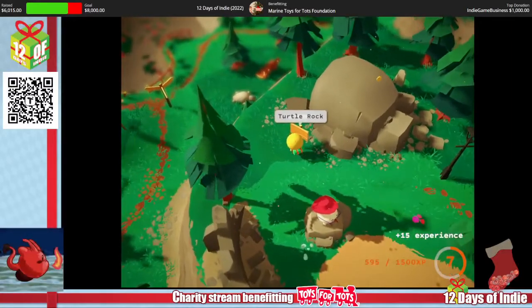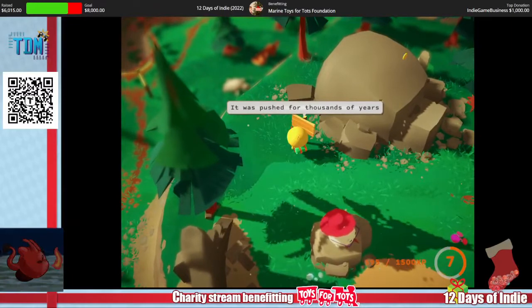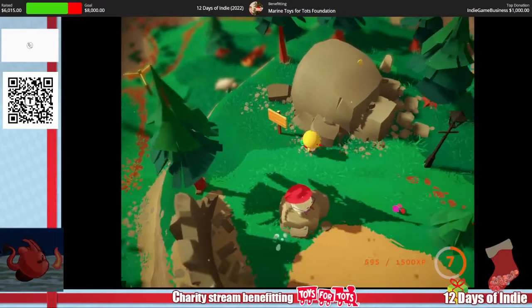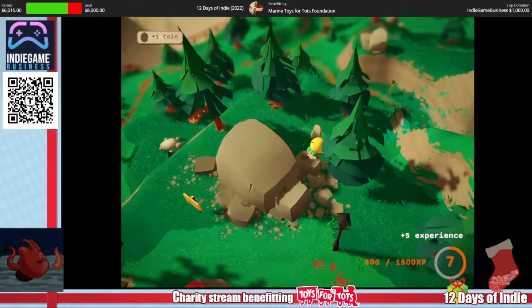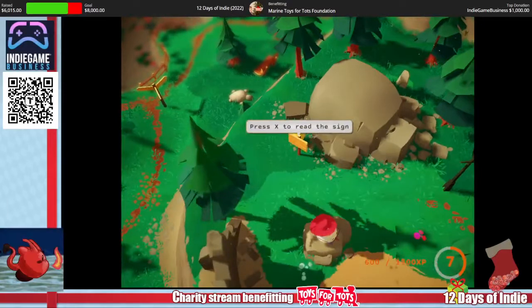Press X to read the sign. Turtle Rock. Massive rock formation. Comes from the mountain. It was pushed for thousands of years by a glacier during the Ice Age. Now rest here after a long journey. I was expecting it to look like the Turtle Rock from Zelda. It does look like a turtle, though.